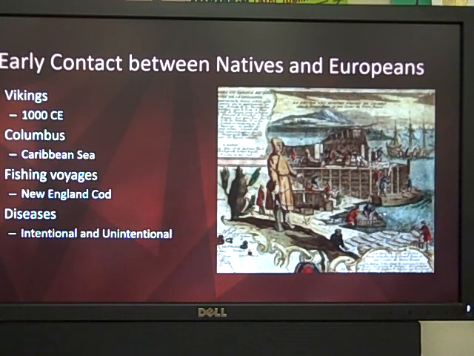The famous guy is Columbus. Columbus comes across in 1492, and there's a lot of disagreement about Columbus, about his character, what he did, what he was, who he was, how smart he was, what he actually understood upon his death. I want you to understand a couple of things. Columbus comes 5 times, right? The first time that he came, he was looking for India. That's why we call Native Americans Indians, because that's what he called them.